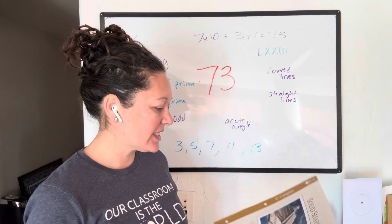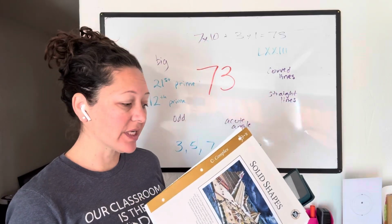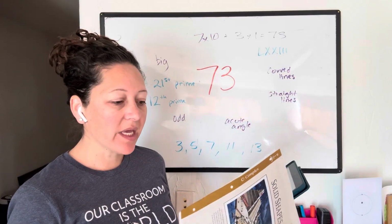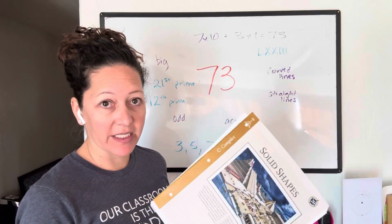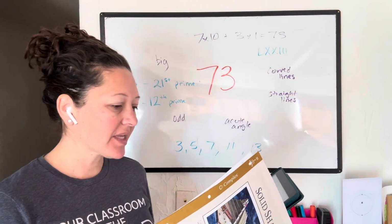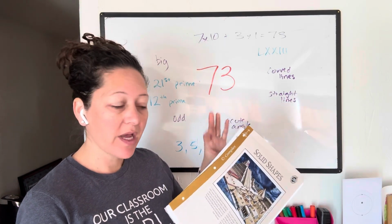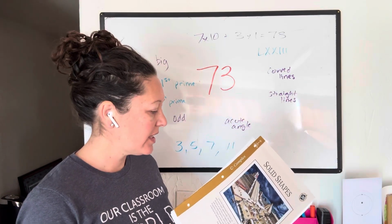And things to know is that these shapes have clear sides and boundaries, so they can all be measured. We can also measure something else about this image. This is actually a real place, or it was a real place. So it can be measured by latitude and longitude because it is an actual location.